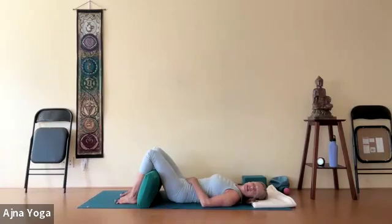Full breath in through the nose. Exhale, deep sigh out the mouth. Let it go. Beautiful. Let's do that again. Inhale through the nose. Exhale out the mouth. Yeah, you've got it. One more breath just like that. Good.